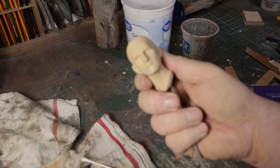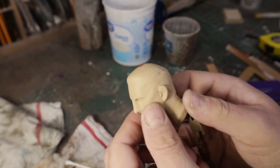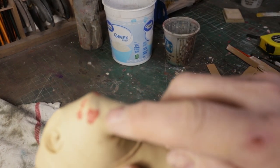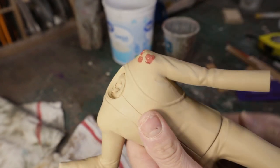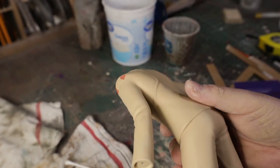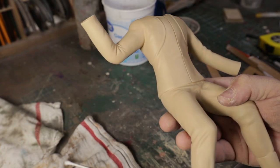Oh, my autofocus turned off. So I had a little drip of water, so I just sanded it down. I'll reprime that. I found a little pinhole in the top of his head, so I'll sand that down and reprime it. On Odo himself, I had some very small pinholes still, so there's some glazing putty there. We'll let that dry for a good 30-45 minutes. We'll sand that down with 600, but I don't know if you can tell on the camera, after sanding the vinyl down and doing another coat of primer, it is much smoother.